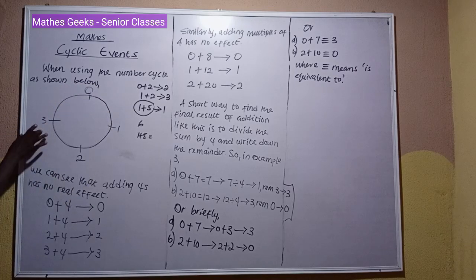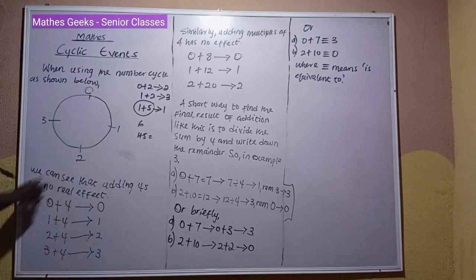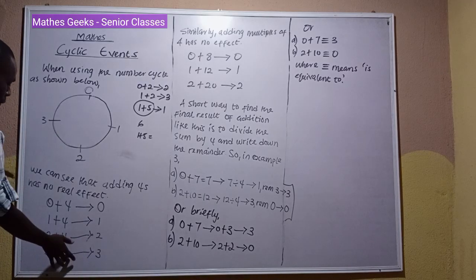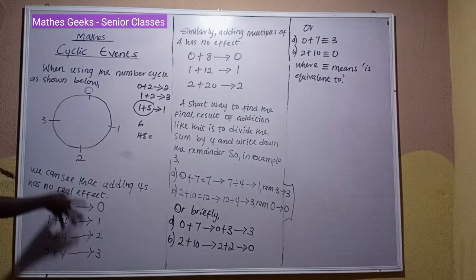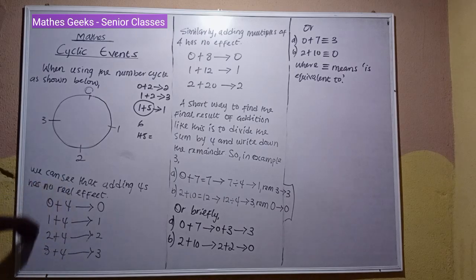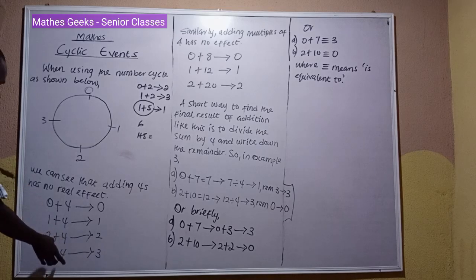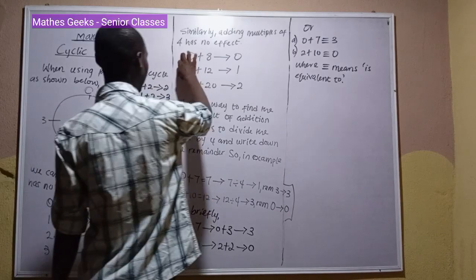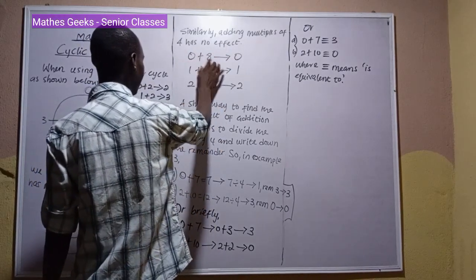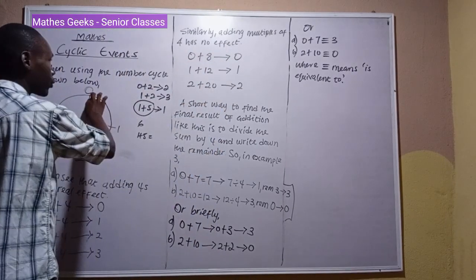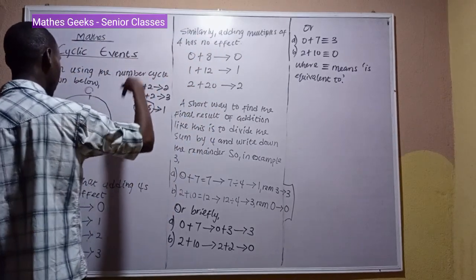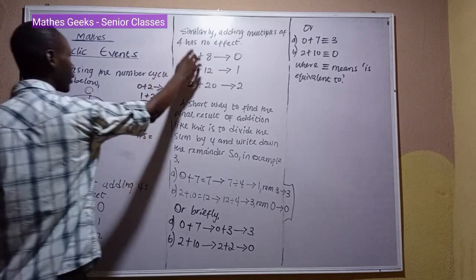1, 2, 3, 4. So you see that all of these things are not really addition, so to say, because 3 plus 4 gives us 7, but 3 plus 4 in modular arithmetic is 3. And so this addition representation means something different from what addition means in arithmetic. Okay, so similarly, adding multiples of 4 has no effect. 0 plus 8 means start at 0. Plus means make a clockwise turn 8 times. Where you stop is going to be the answer to 0 plus 8.